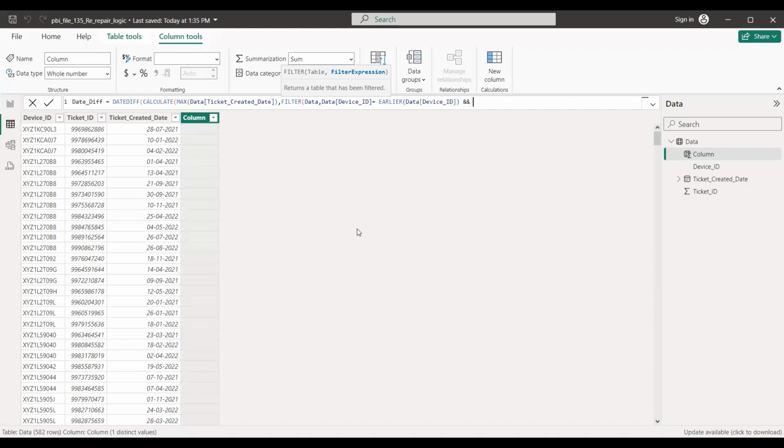And then we are also checking if the ticket created date is less than the current or present ticket created date.